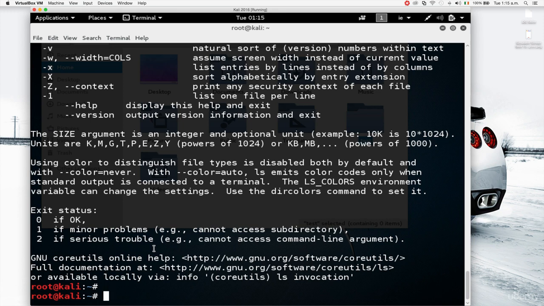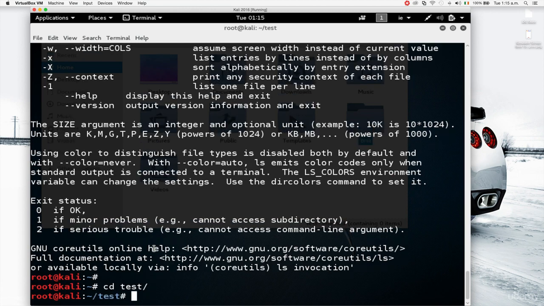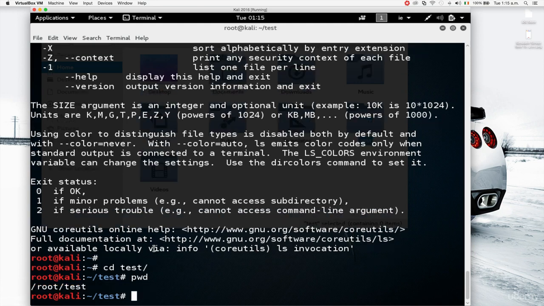So the cd command can be used to change the working directory, to go to another directory. And let's say I want to go into test. So if I just type in te, and I'm lazy, so I'm just going to press tab right now. And as you can see, it automatically finished the directory because there is no other directory that starts with te, and it's just going to take me to the test. And as you can see, now I am in test. So another useful command right here is pwd, and that shows you the current working directory. And as you can see, now I'm in root test.